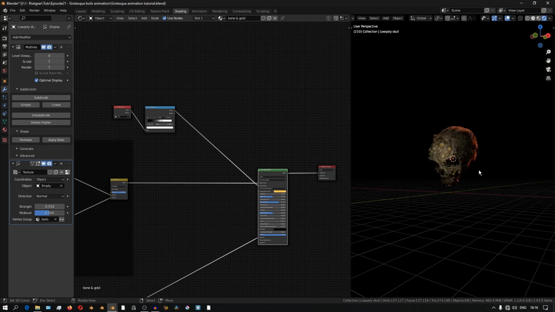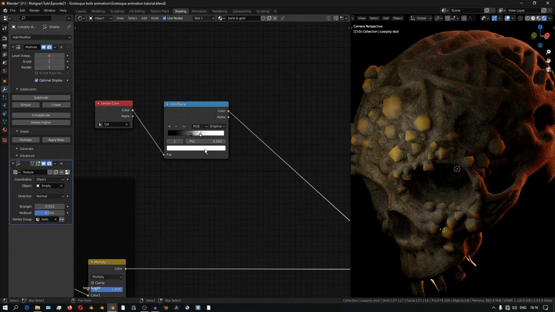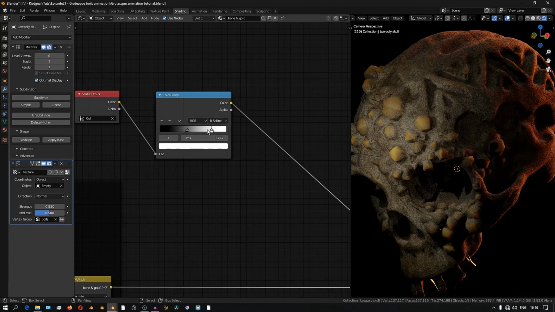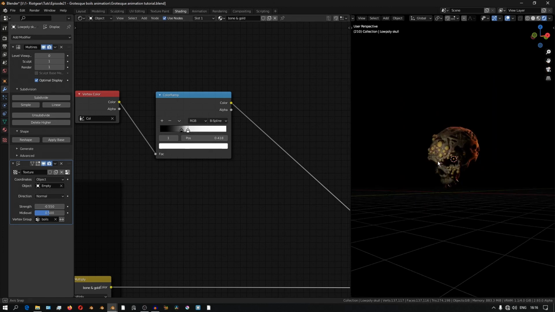Yeah, so that's working. And then you can start tweaking this on the fly using the color ramp node and really dial in the effect so that it affects the areas that you want to target. And just like that, I think that looks cool.